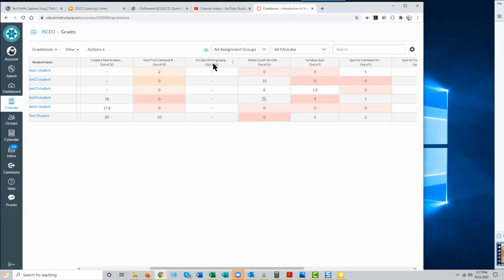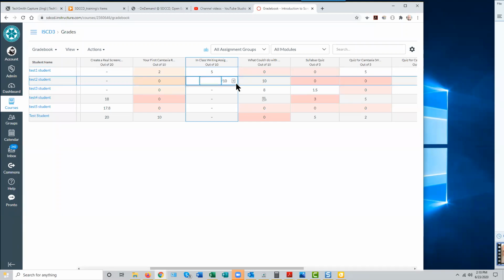But the order in which they see their grades is something they determine. You can't affect that.